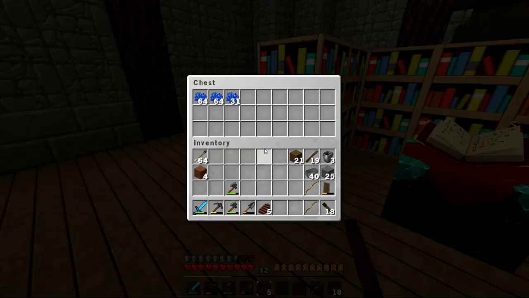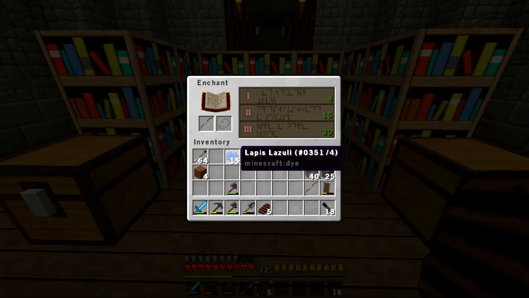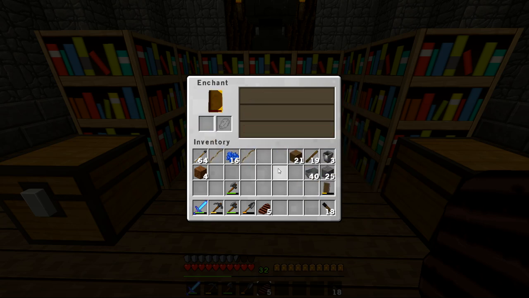Oh, gosh, here we are. Okay, let's take a little bit of lapis. Here we go, ladies and gents. Put our first bow in. What are we going to get? Level 30 is... unbreaking, really? No. Oh, that's such a risk. What if we put a different one in? It's going to be the exact same thing.